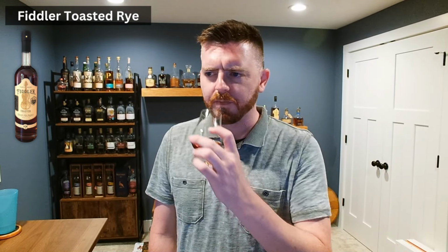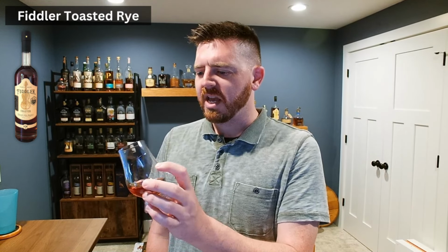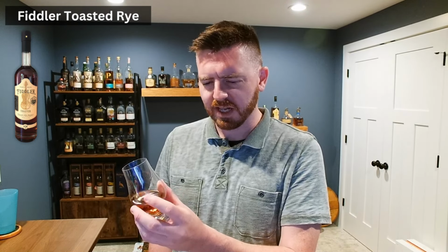I really like this. So this has got to be a finished rye, but it's kind of taking me to places I'm not used to going with a finished rye. Specifically that chai tea note and some of that black licorice, the anise in there as well. It might not be an everyday kind of thing you'd be down to try, but today I find that interesting and compelling, and I like it a lot.